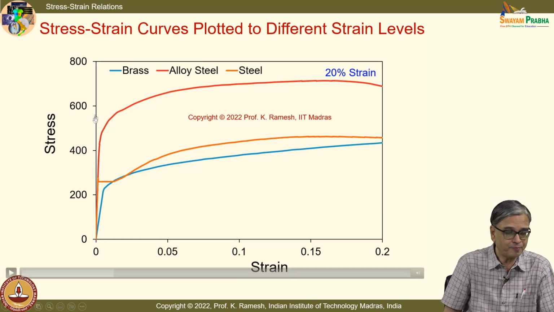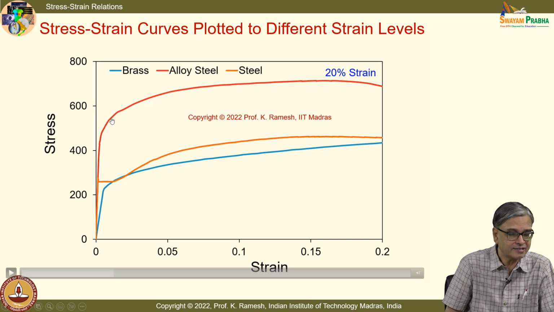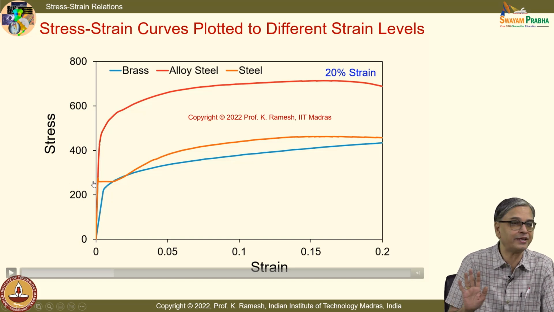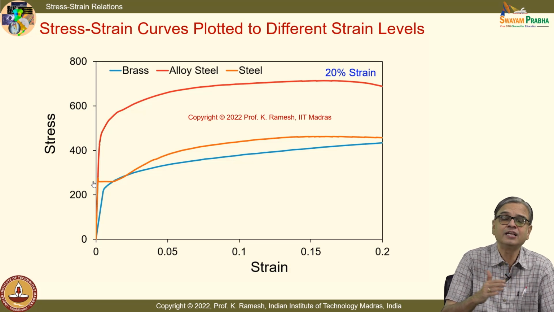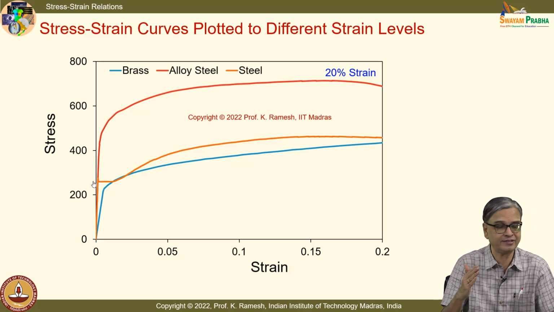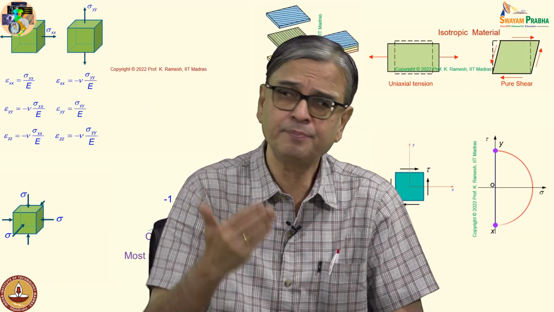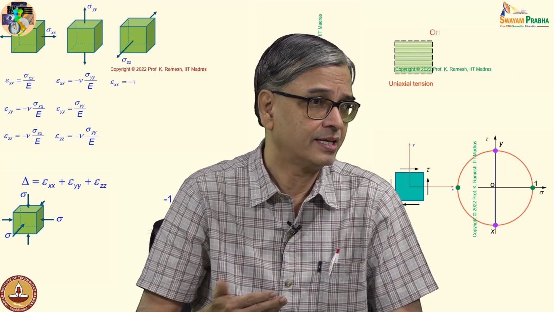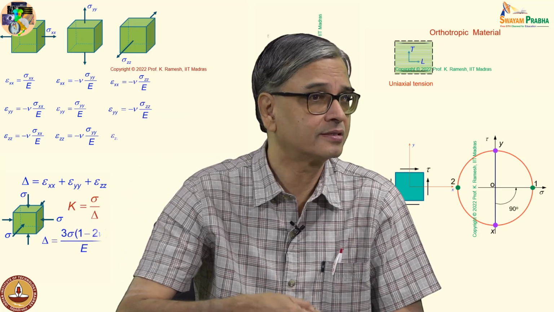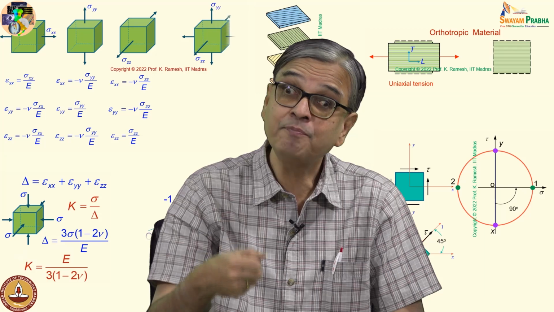And you see here, this is about 550 or so, if you take 0.2% strain and then find out the yield strength, it may be about 550 MPa, whereas your mild steel is about 275 or 300 MPa. So, by alloying the steel, you are in a position to increase the yield strength, that is fine. And people also do heat treatment. People do what is known as quenching. They heat it and then put it in water. Fine. That improves the hardness.